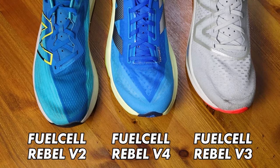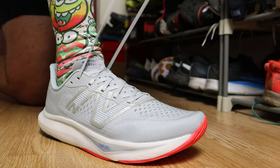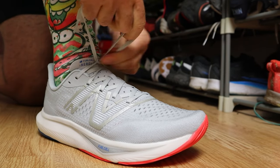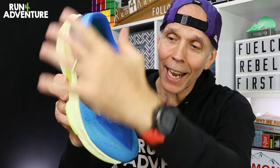It does look like there's maybe a little bit more width and depth in the toe box of the new shoe compared to the previous V2s and V3s. They were both pretty narrow on fit, which actually worked really well for my foot shape, but I think some people did struggle with them being too narrow. So I've got my fingers crossed that that increased volume in the upper isn't going to affect the fit in a negative way for me.